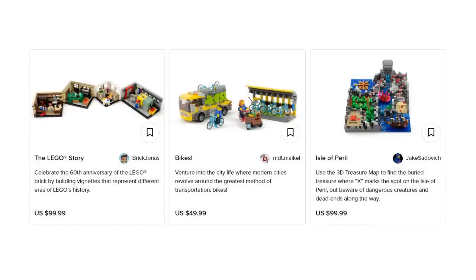Let's go to the next row. The first one, the Lego Story. I believe this is pretty popular. It is not the cheapest. It's $99, so it's $100 excluding shipping and possible tax. But it is very innovative and it is nice. I think that's a great theme that went with it to create these 4 different displays, and I believe they all hinge together and they can close up in some way. And it reminds me of some of the Lego sets that they've released, such as the Lego stores, the Minifig Factory. It does feel that it goes along those lines.